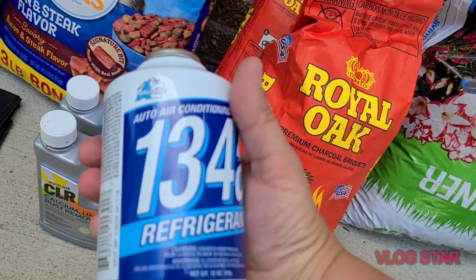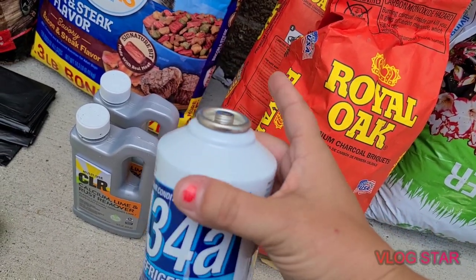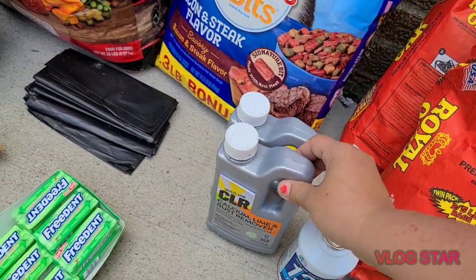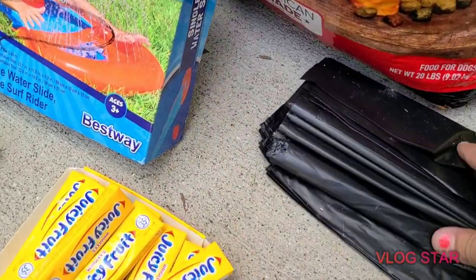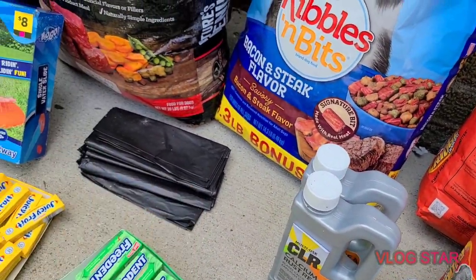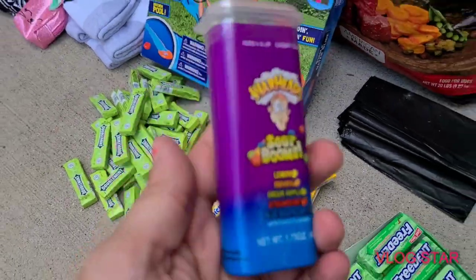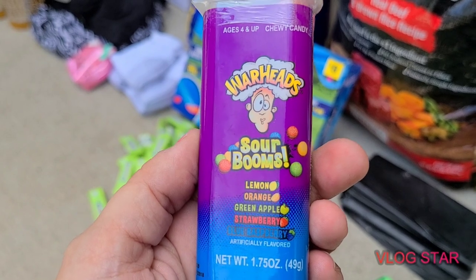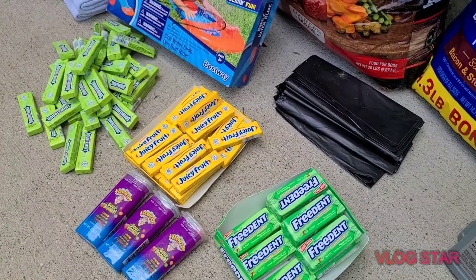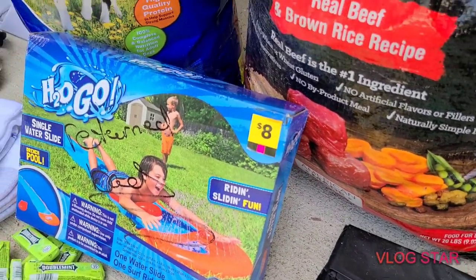There was an air conditioner refrigerant — I found one of these before and gave it to my brother-in-law, who's a mechanic, so I'll give him this one too. There were two jugs of CLR, both about half empty and leaking, but I can use those. There was a box of garbage bags — we always love finding garbage bags, though the box was nasty from the leaks. And there was so much gum, plus Warhead Sour Booms — my son loves anything sour, and my other son loves gum, so they're set.